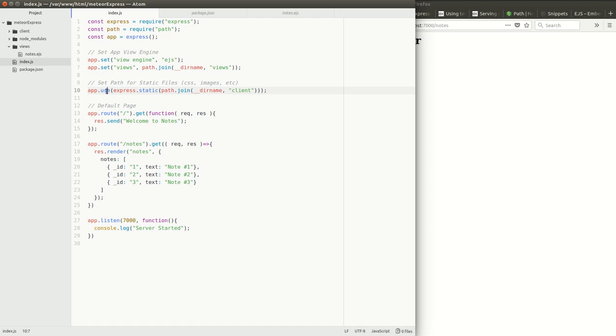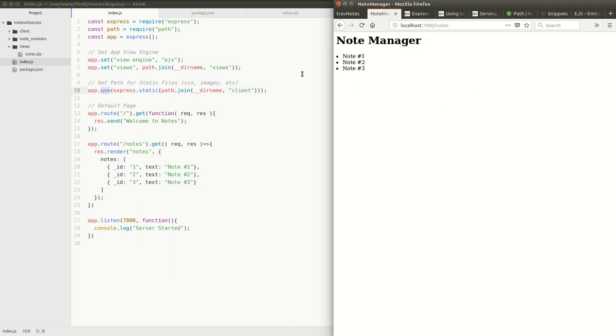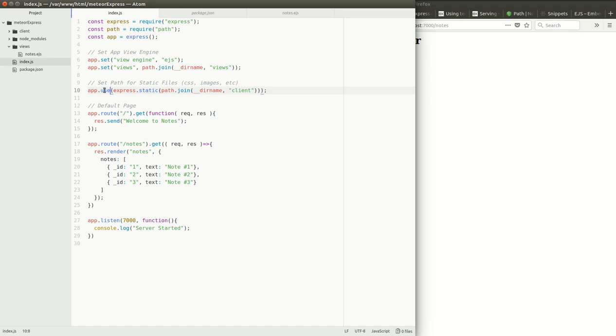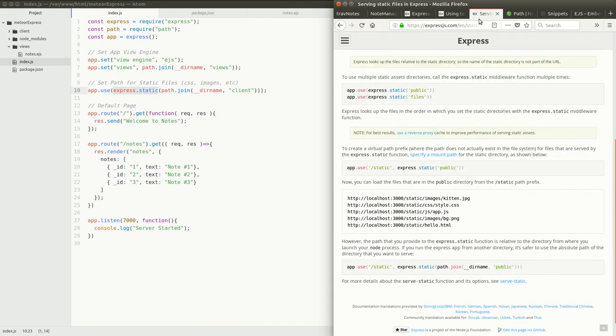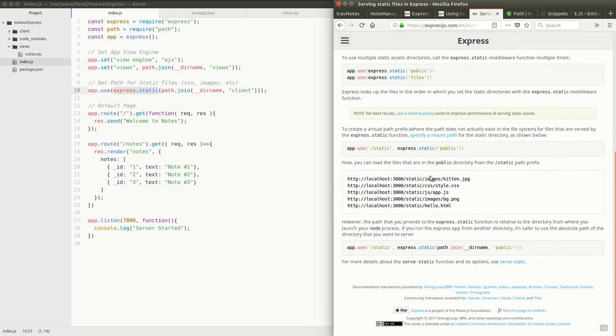And then use is used to assign some middleware paths. I don't know too much more than that about middlewares, but we took a look at Express static, which is used to assign a directory for serving static files like CSS and images, and we took a look at what that looks like. So you can access your static files from here just by typing that into the URL, which is different from a route.